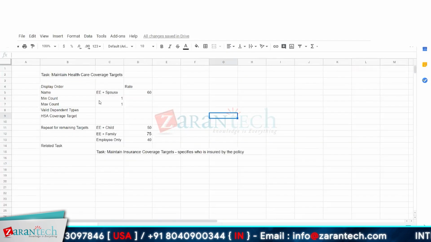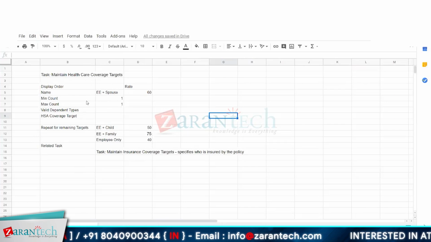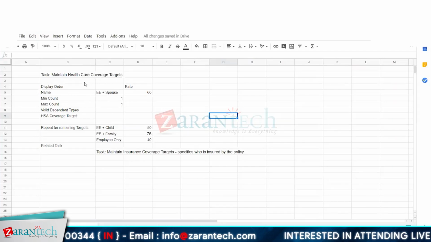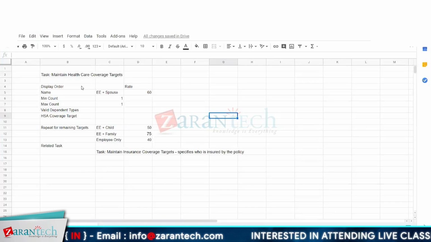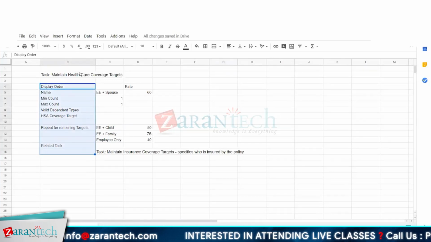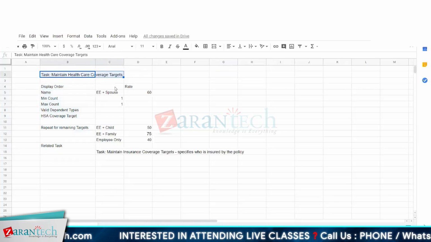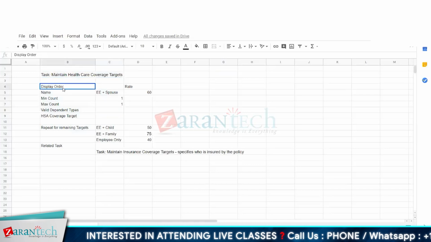For some things it's a little bit easier, but certain times if you put it in the typical field by field way, like I did for the healthcare coverage target, it doesn't make sense because the screen is not aligned.